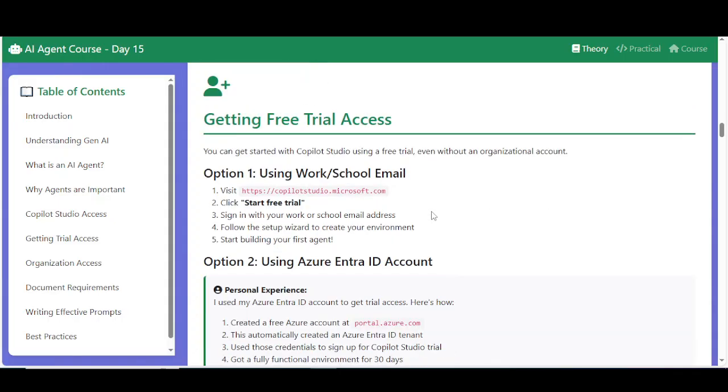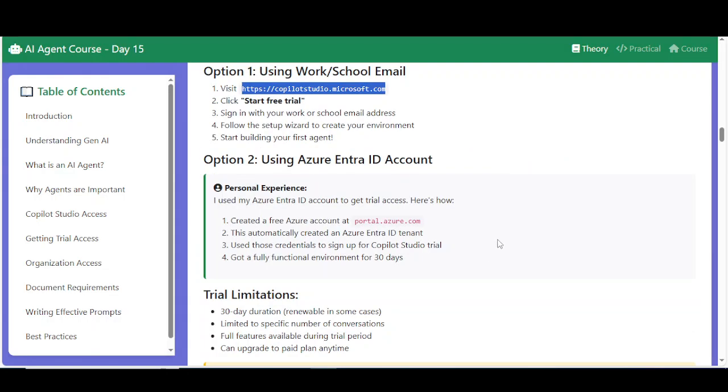One thing is getting a free trial. You need to sign up for a free trial. So how exactly can you do that? You should have a work or school email address to start a free trial for Copilot. How did I do it? I have an Azure portal ID and my Azure subscription.